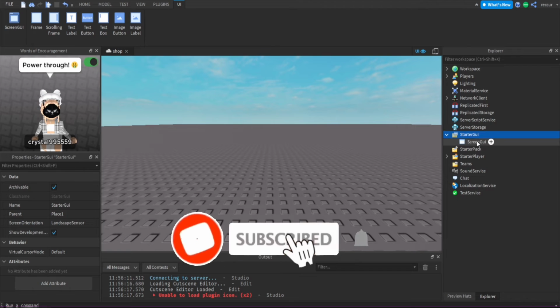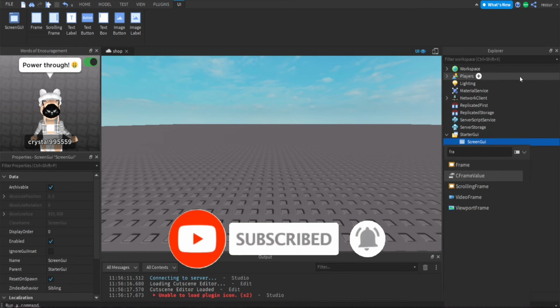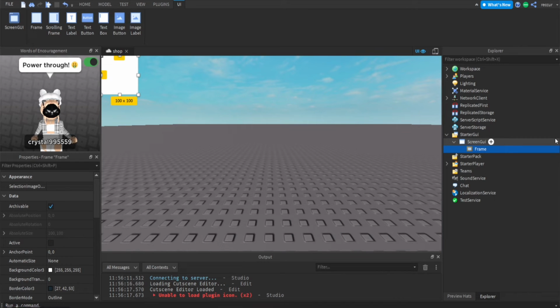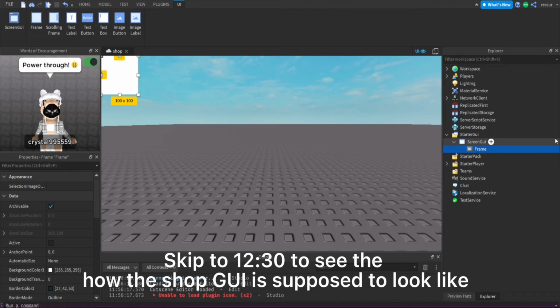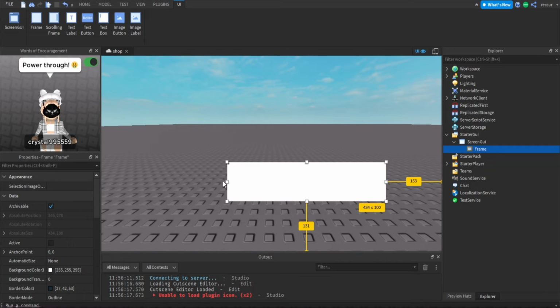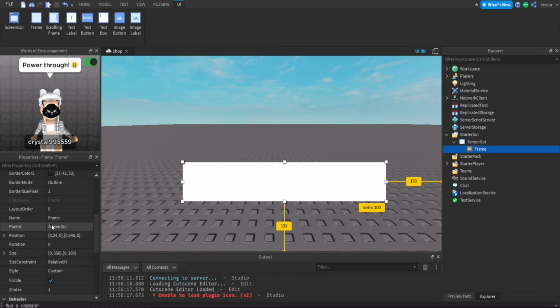So let's start with the screen GUI. Let's do a frame. It's gonna be a shop frame. This probably will be a bit longer because I want to make it simpler and more in depth for each video. So this is gonna be part one. In part two, I'm gonna make the part where they actually give the item, the tool or the item. For example, we're gonna be making a food shop or something. I'm not sure. A weapon shop is kind of boring because pretty much every tutorial has that.